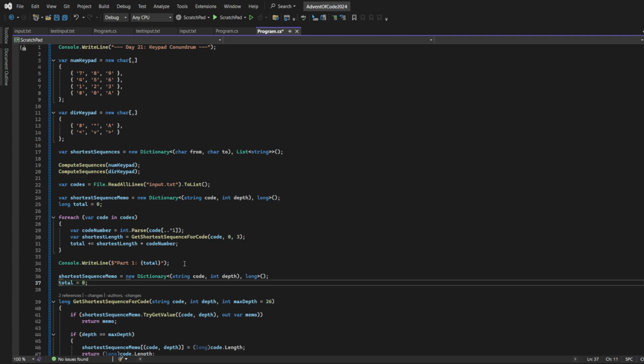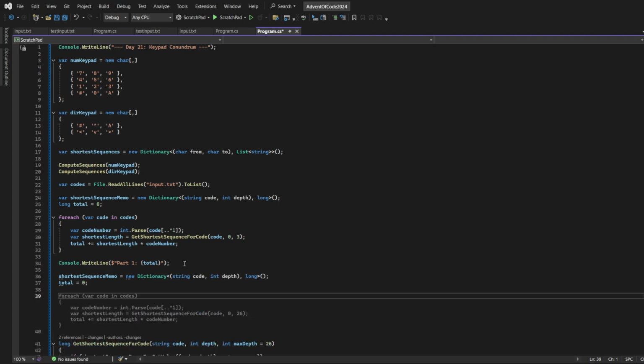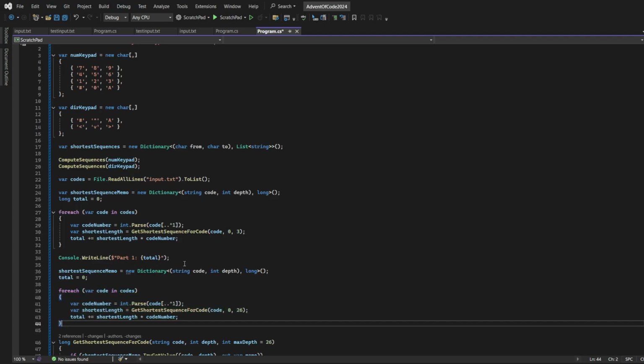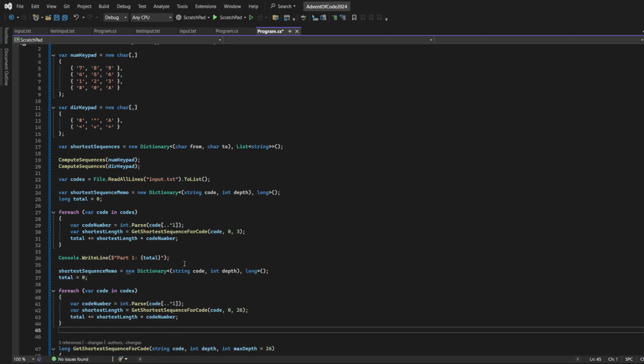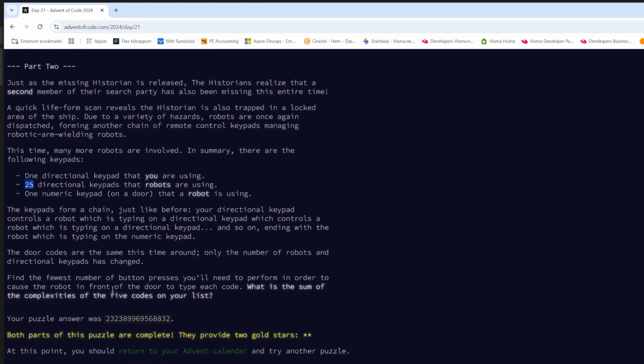We will reset our total variable, and then we will call this method and send in 26 instead, and we will have our part 2 value. So for part 2 we are not given what the value should be for our example data, so we have to go by this data here.